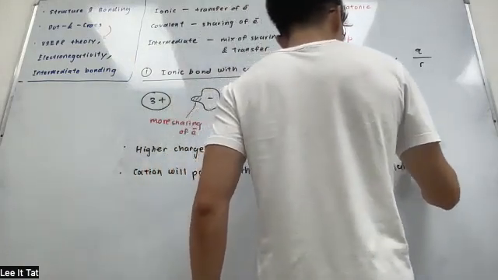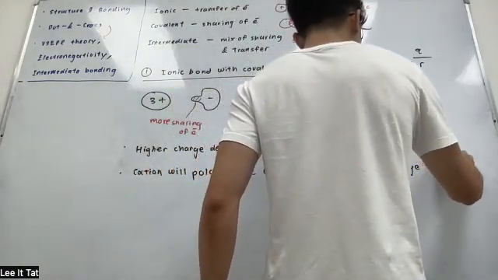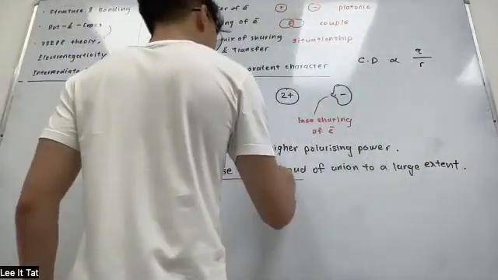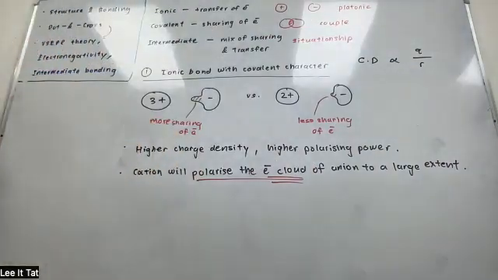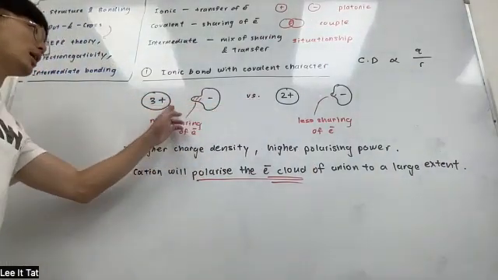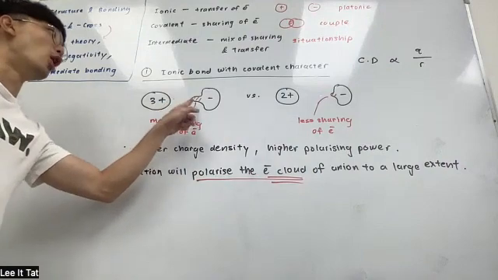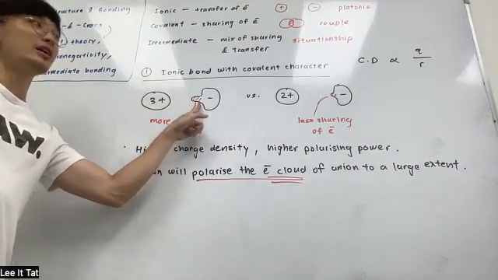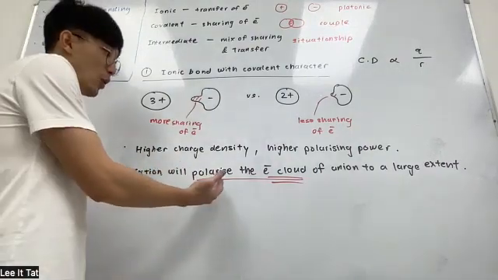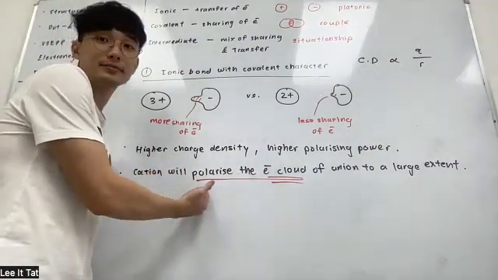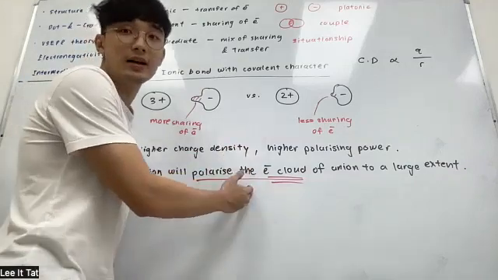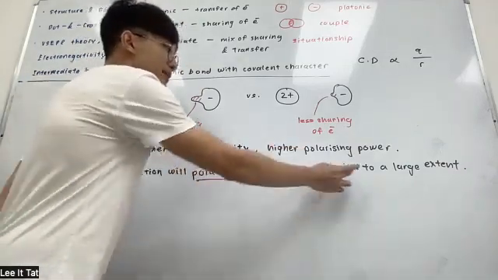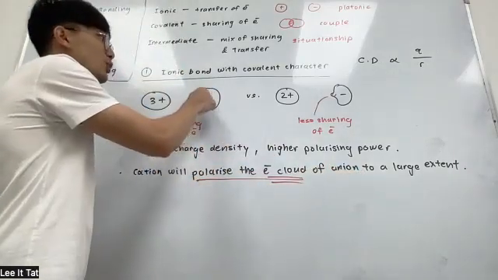Okay, so let's read through these sentences again. The more attractive you are, which is your 3+, the more you're able to pull the electron cloud towards yourself. Okay? You must look at this. The word pull is not used. We use the word polarize. Polarize the electron cloud. Now, guys, you cannot polarize anions. You must polarize the electron cloud.